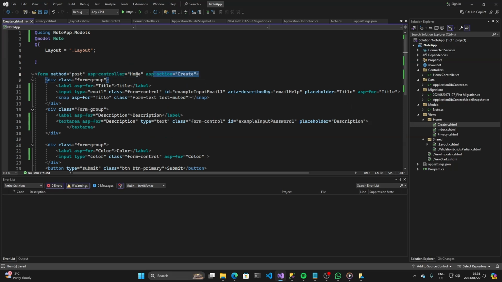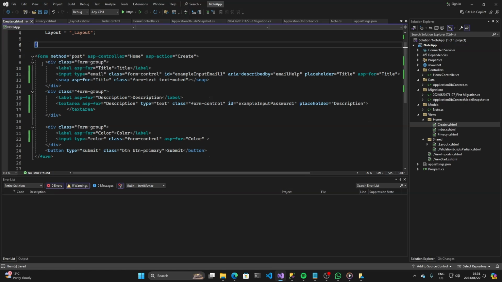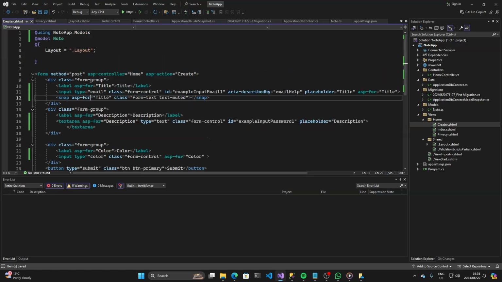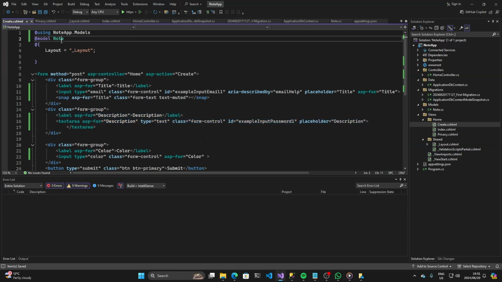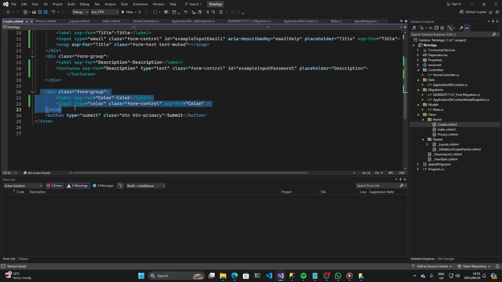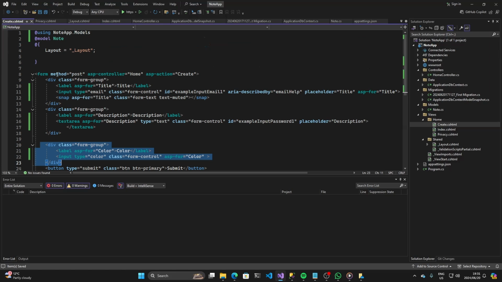So what's really happening over here is I'm basically saying that, hey, I'm expecting a note, right? Whenever I create something, I'm expecting to create a note, and then we can check the note. So basically this note has certain things, title and description. Whenever a user gives something, it will assign that to the note title, and it will also assign this description to the note description, and also color. And with all the information that it has, it's gonna go by post method to our controller called home.